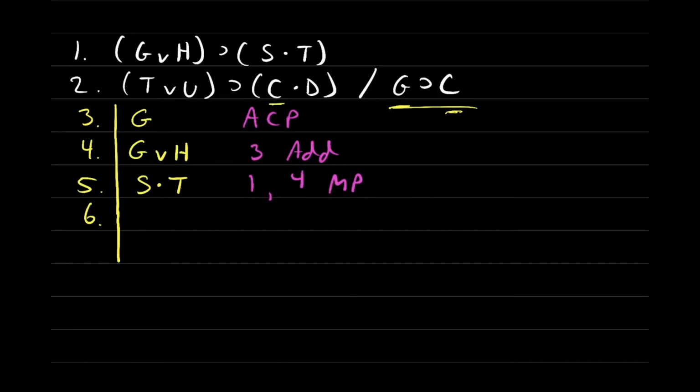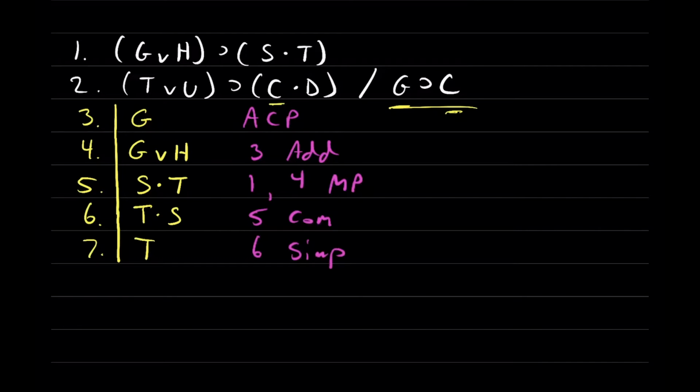But here on line 5, I've got S and T with T on the right side of that conjunction. I need to do commutativity to get T on the left side of that conjunction. So I'm going to reverse that and rewrite it as T and S. And that's going to follow from line 5 by commutativity. Don't forget those little steps. I will ding you for those on your homework if you forget those. Then, like we said, we're going to simplify to get T. That's going to be line 6 by simplification.